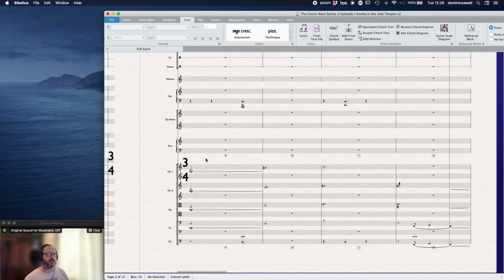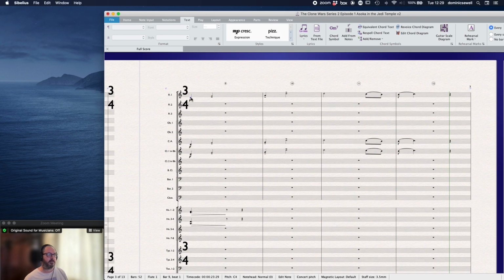And I'm also trying to harmonize it in a similar vein to what Williams does, so usually suspended chords, and also those pedal tones and augmented intervals as well. So put together.